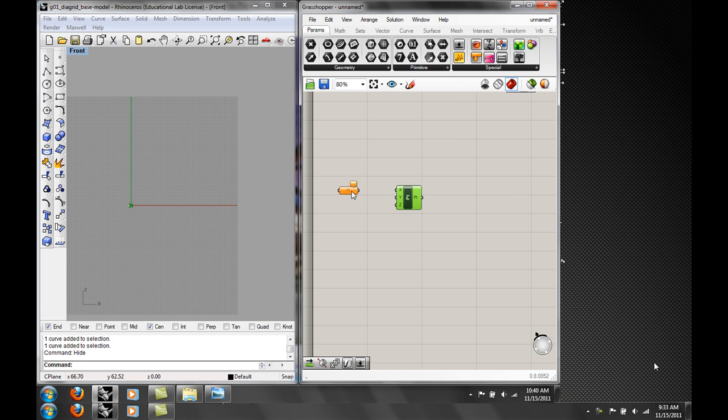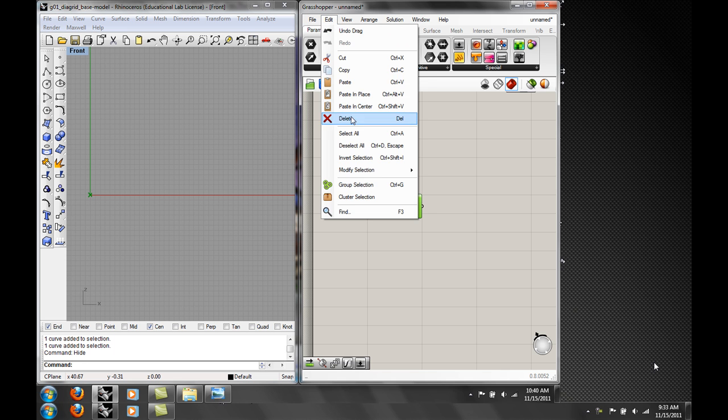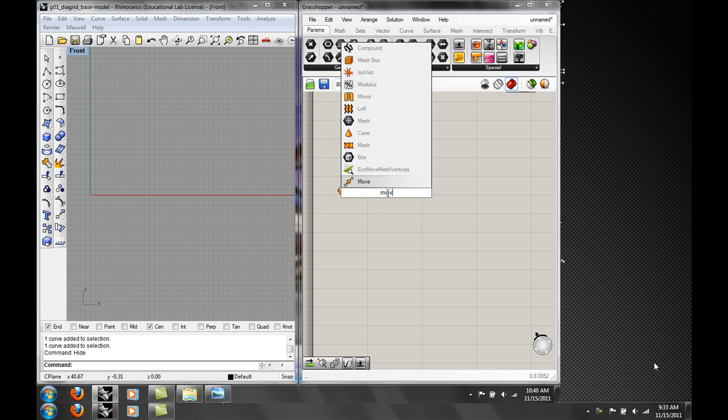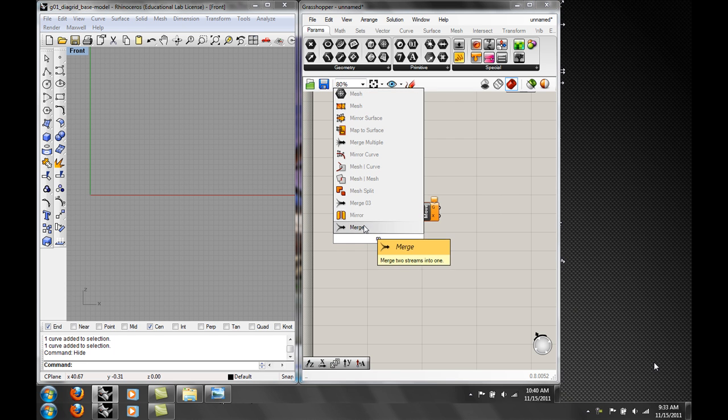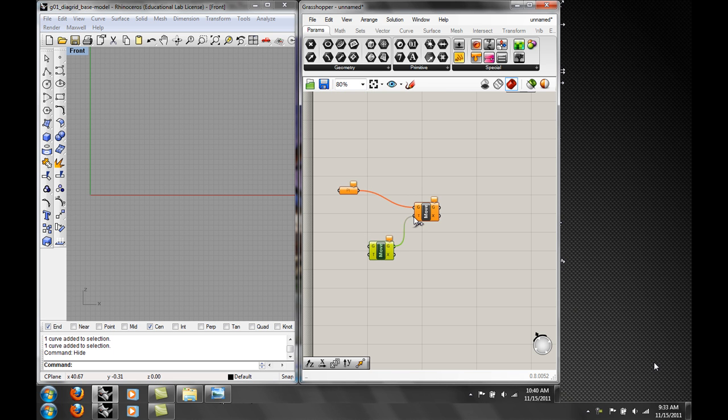So I've got a point. Let's say it's 0, 0, 0. And I'm going to take that point and move it in the x. X, and a number slider.